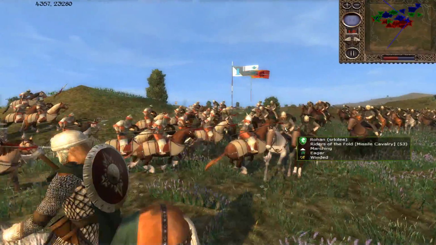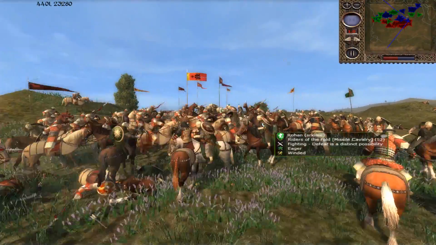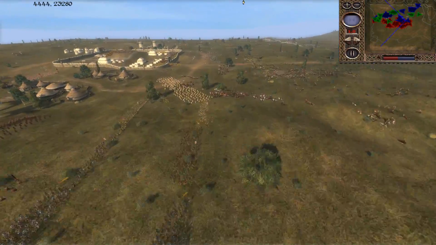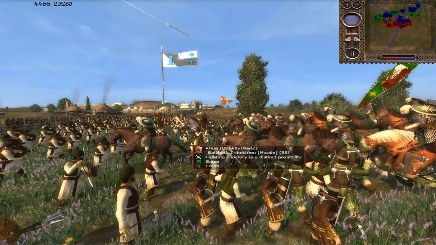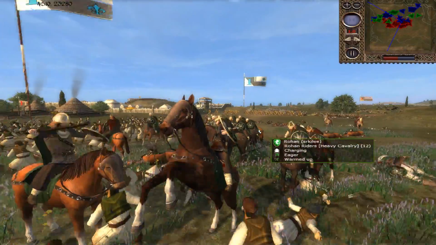Here we go. We got another charge here. Riders of the Fold. I guess they used up their ammo. They're now going to engage the Serpent Guard. Maybe it's a sacrifice unit so he can keep the Serpent Guard occupied and then charge in the other cav units after very vulnerable units. So, yeah, that's what he's doing. Rohan riders going in.